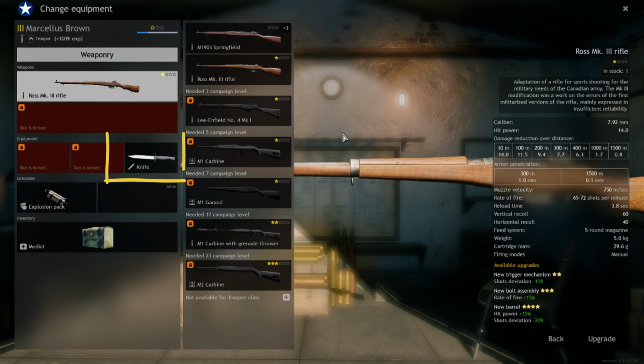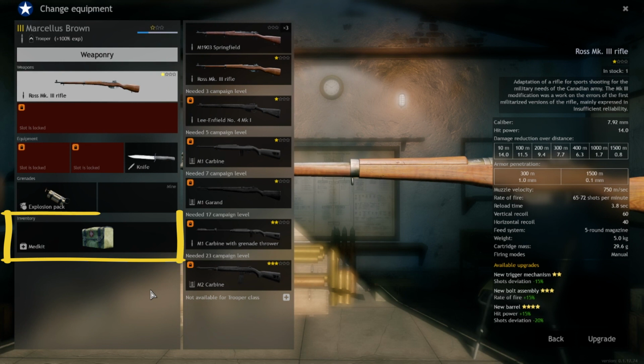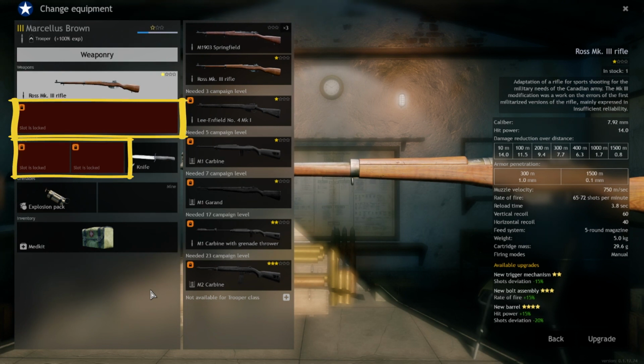We can also see the knife there, that's his melee weapon. Then we can see there is an explosion pack in the grenade slot. If we click on that, we can see all the grenades available for that soldier. Down there we can see the inventory. There we have the melee pack, and we can see the secondary weapon, the sidearm, and the equipment slot is red, so they are not available right now because you're going to unlock this stuff through the upgrade tree.